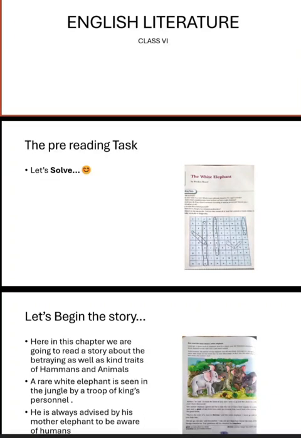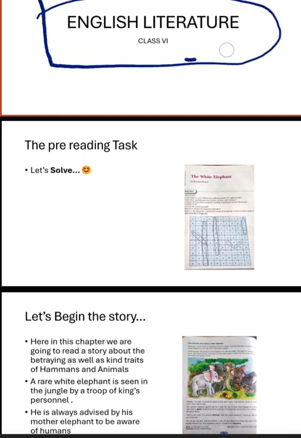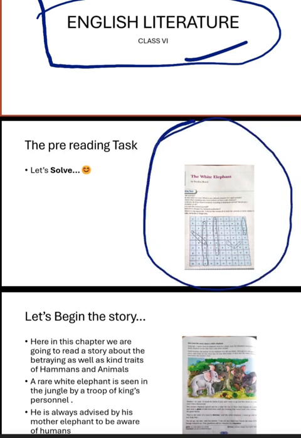My dear class 6 students, we are going to have the summary of this book, English Literature, class 6, DAV CMC, and we are going to do The White Elephant, written by Ruskin Bond. And we all know that Ruskin Bond is such a writer who always wrote for children, and like all the stories have some message, this story is also having a very nice message for its readers.